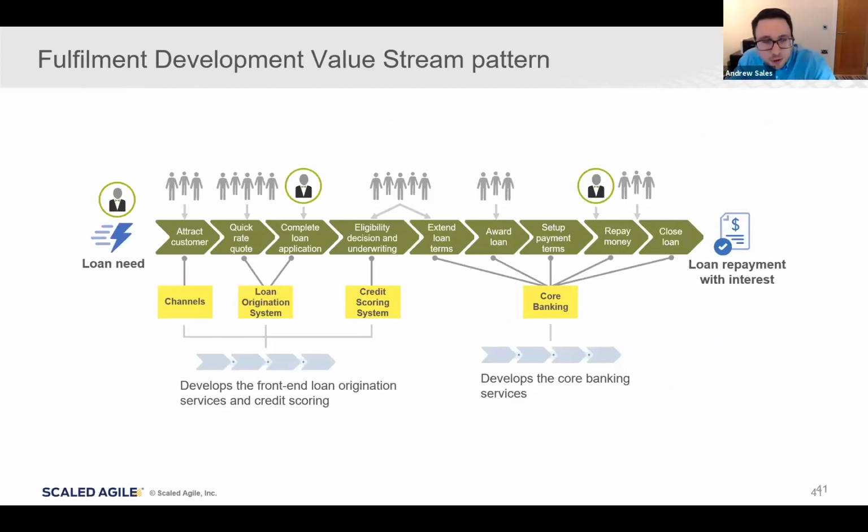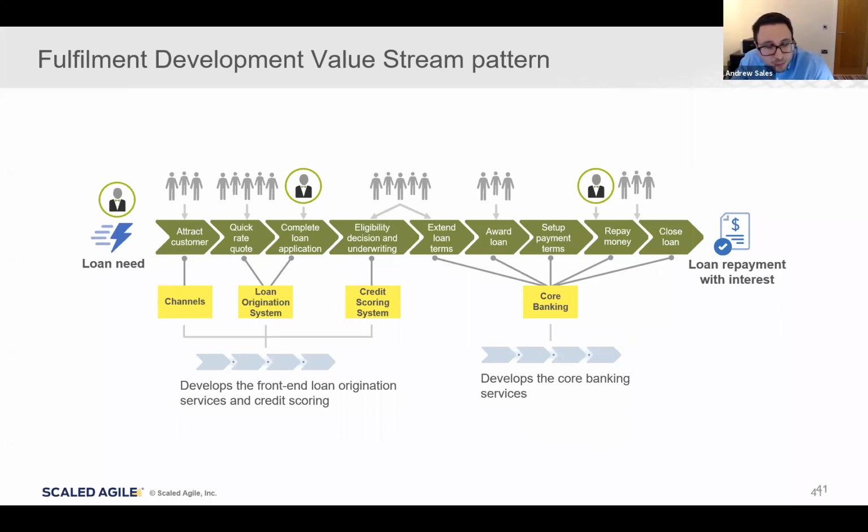Now, what we're trying to do here in this step is really important. So what we've got is all the solutions that the operational value streams rely upon, and we're trying to organize them into development value streams by considering which of these solutions need to be updated together when we process a feature request. So in other words, which of the systems are more tightly coupled and typically need to be updated as a collective set if we want to process and deliver these features.